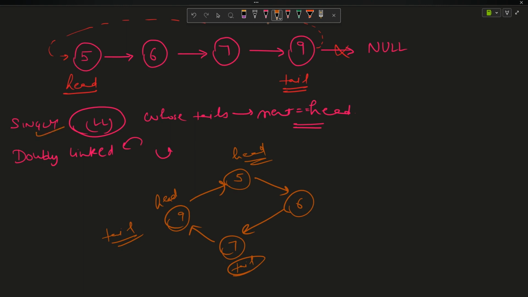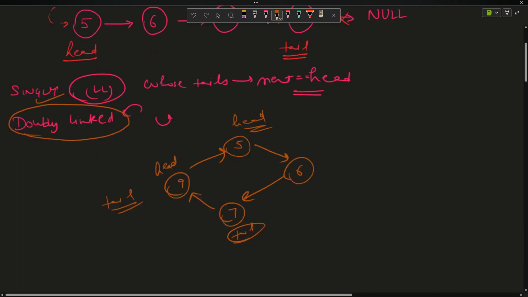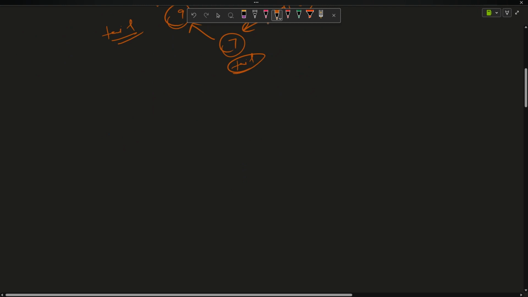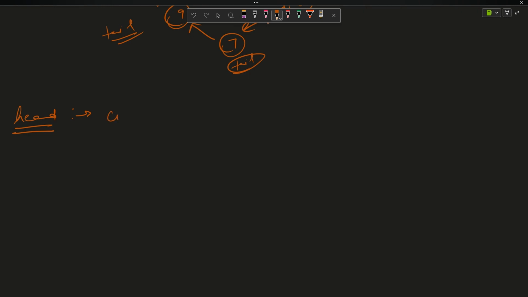Single linked list is the one which gives you a variety of questions. After that, the double linked list works on the basis of arrays only; the questions of arrays and double linked list are actually very similar. Talking about circular linked list, the question can be that you have been given a head, and you have to tell whether this head is a part of a circular linked list or not. How will you do it?